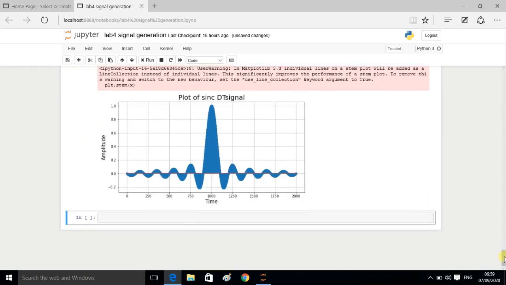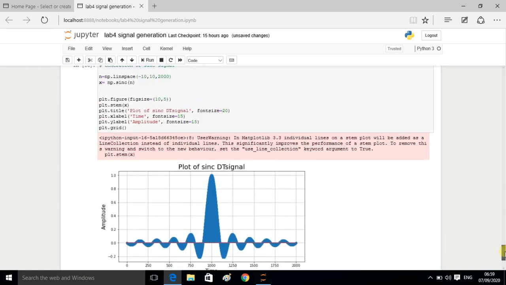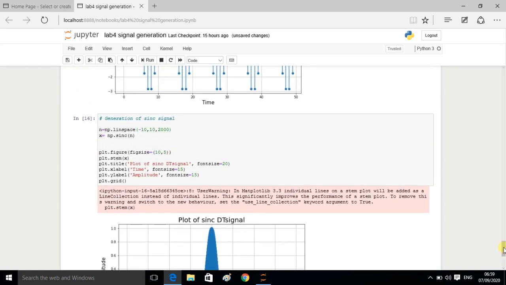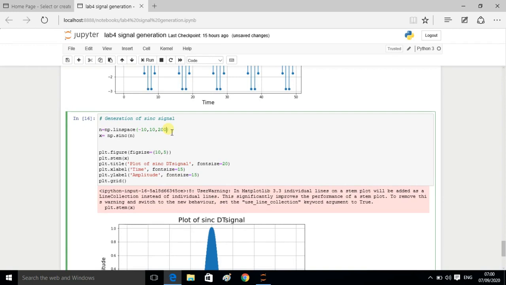See, that's the reason I have taken a smaller number of samples here. Okay, let's run it.